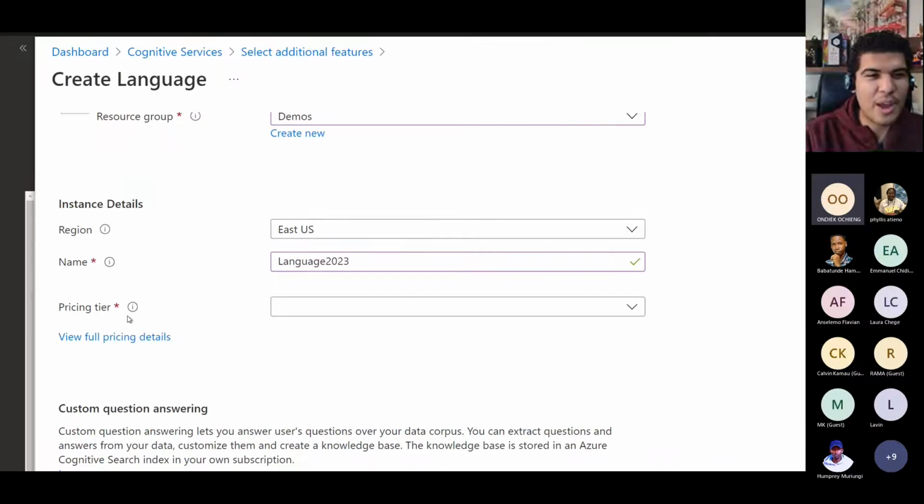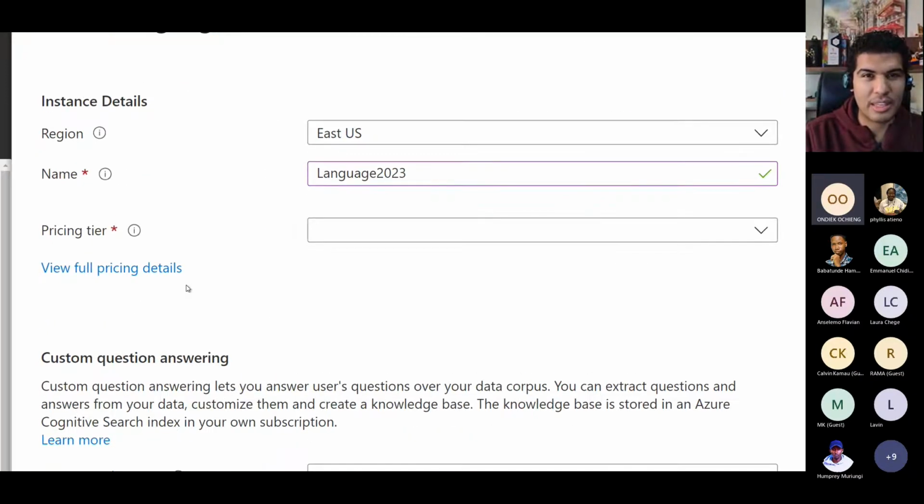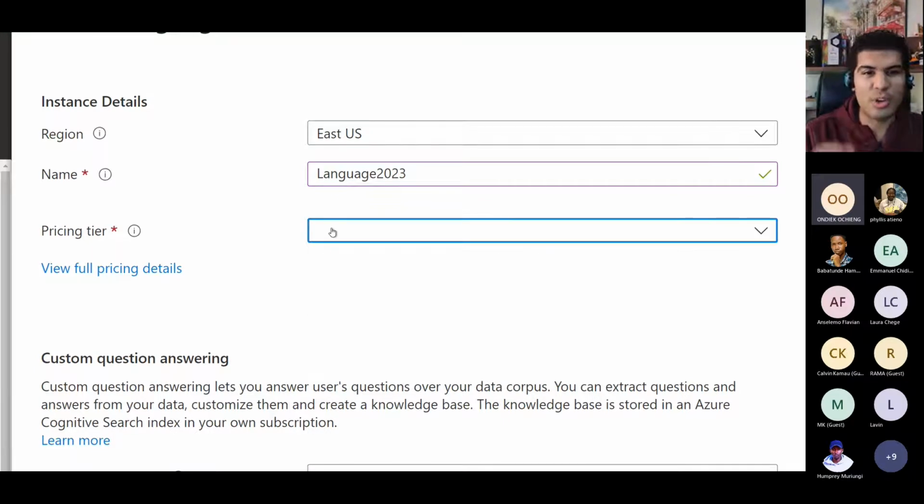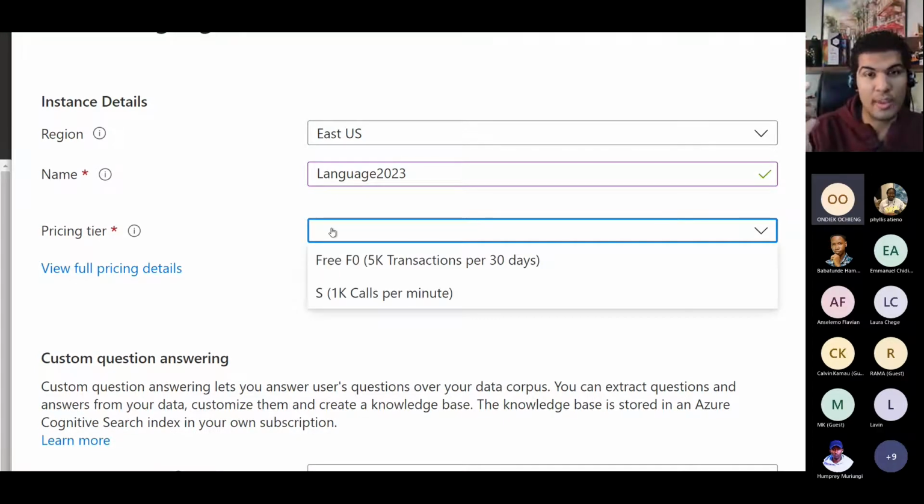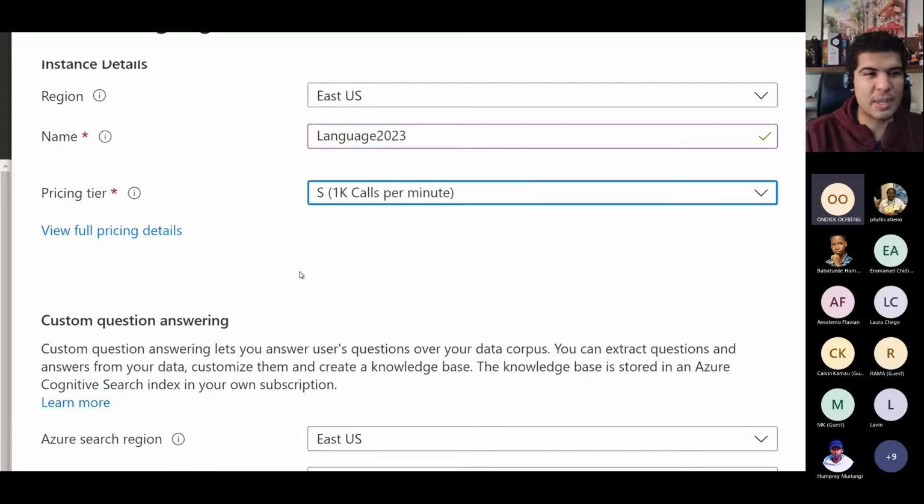And then we have to consider the pricing tier. This is practically about the calls that we make to the resource, for example, the number of questions, like an endpoint to call an API. So it depends on the number of calls that we make with this resource. So I'm going to use, in this case, this tier.